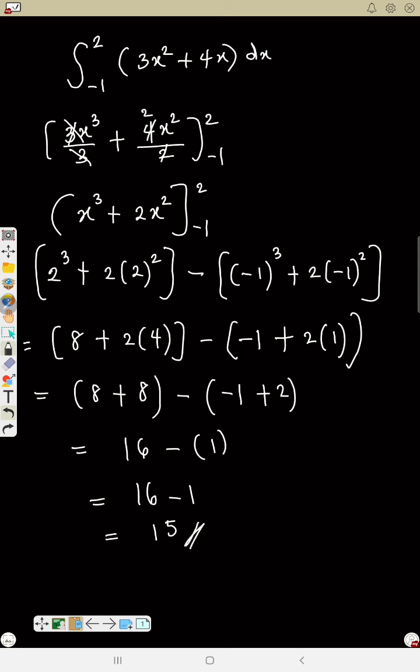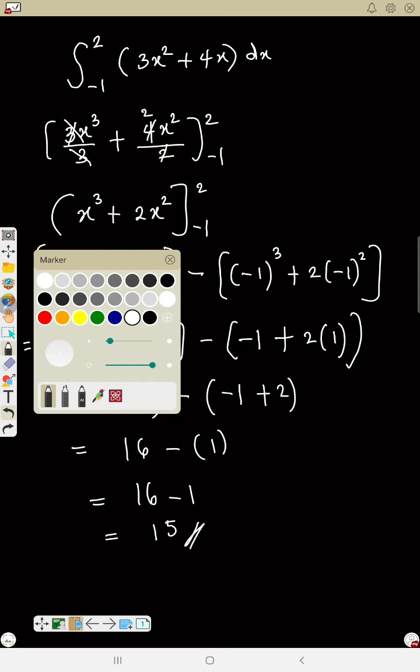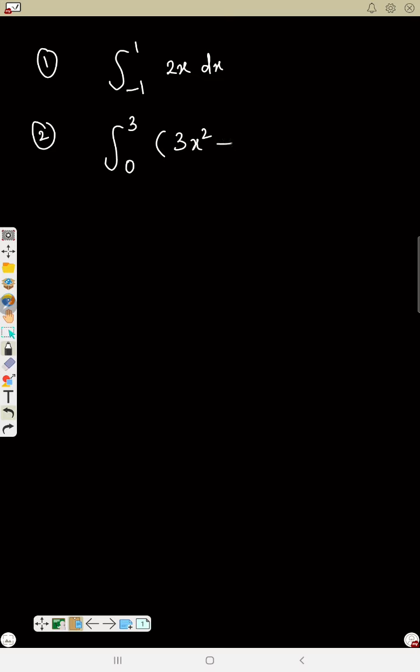Please just follow it step by step to be able to grasp it. So now after you have watched everything, try to solve these questions. Number 1, the integral from 1 to minus 1 of 2s ds. Number 2, the integral from 3 of 3s squared plus 2s plus 5 ds. Just try these too, then we'll proceed. So I'll still continue now.